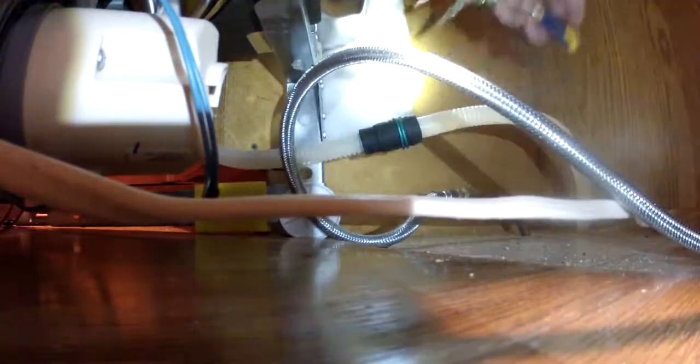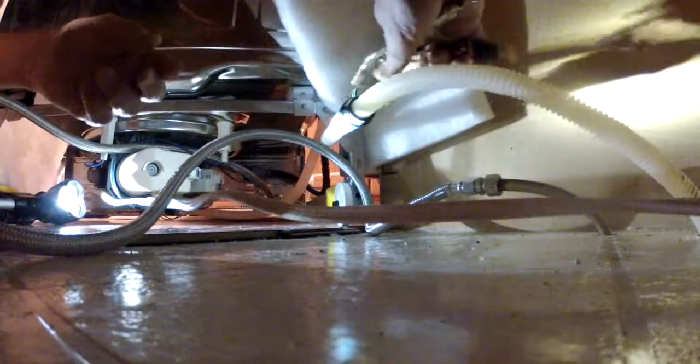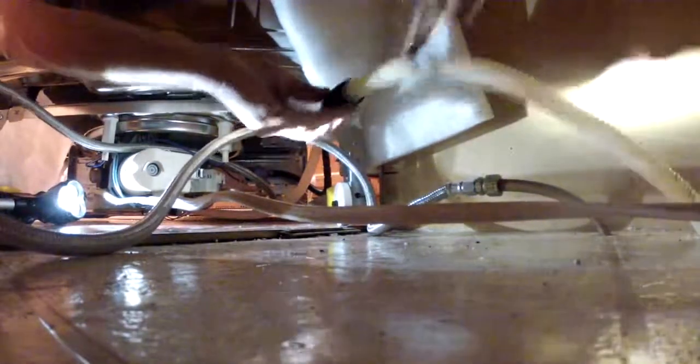So to remove the drain line, you basically just, well, your system might look different than mine, but in my case I have to pull the clamp off. There it is. You can see it's loose now. We're going to clamp this down and remove the clamp for the hose. And then remove the hose itself.